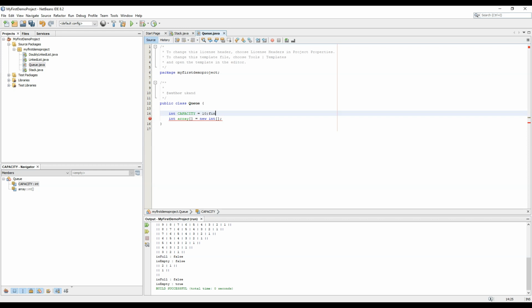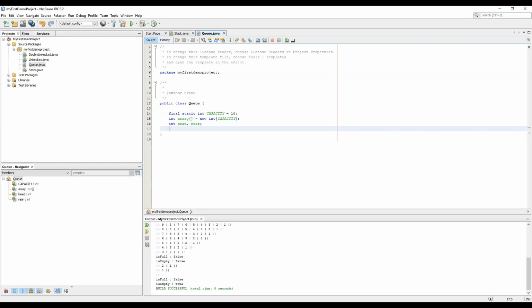Let's make it final and static. And let's decide the size as capacity. Now we define a head and a rear for the queue.